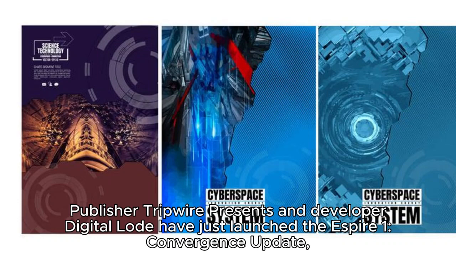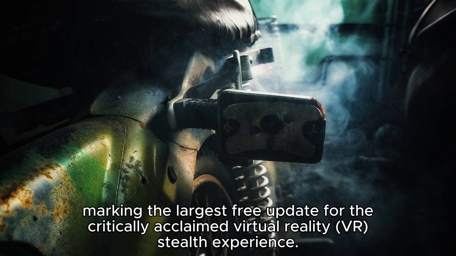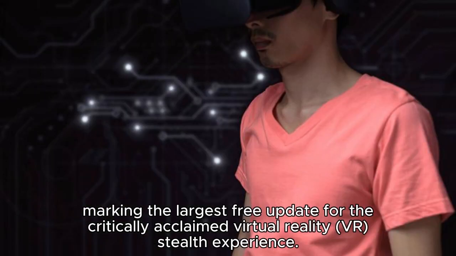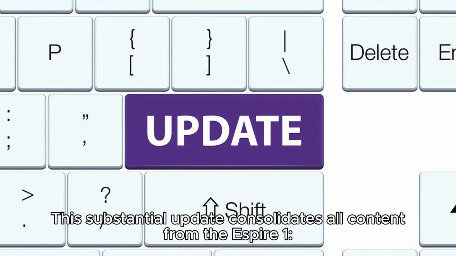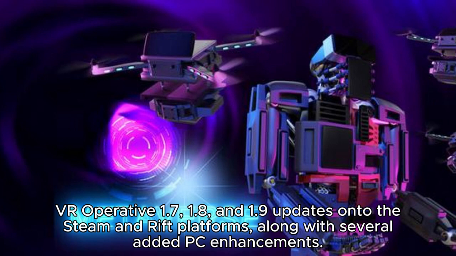Publisher Tripwire Presents and developer Digital Lode have just launched the Espire 1 Convergence update, marking the largest free update for the critically acclaimed virtual reality VR stealth experience. This substantial update consolidates all content from the Espire 1 VR Operative 1.7, 1.8, and 1.9 updates onto the Steam and Rift platforms, along with several added PC enhancements.